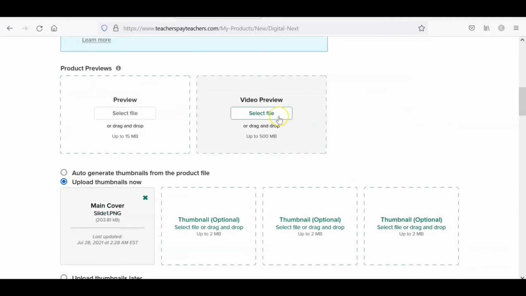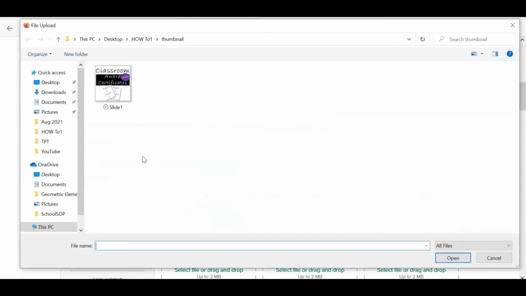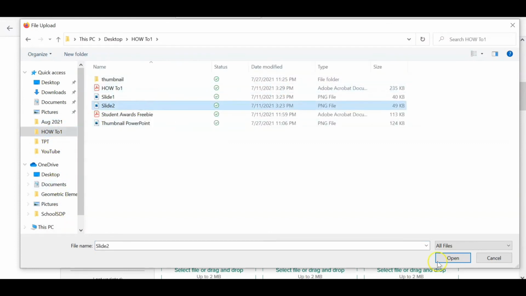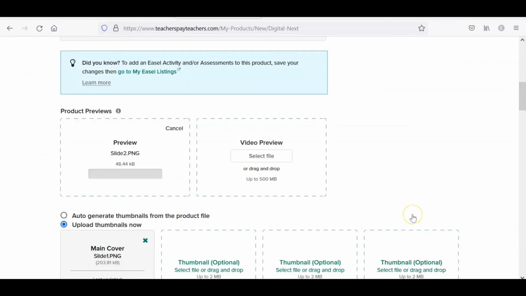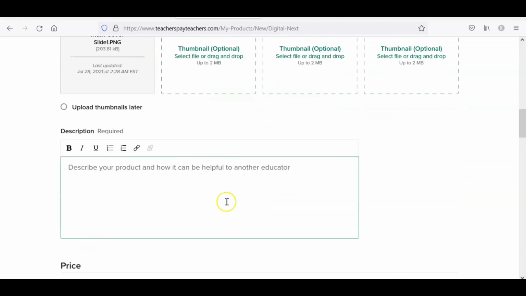You can do video previews in PowerPoint by recording a video of your slides, which I've done before. And I feel like for the products I do have videos on, I get more sales. But since it's just a freebie, I'm going to add in the picture of the second slide that we took back in video 1 and part 1 of the series. I'm just going to add the picture of the product in the preview.